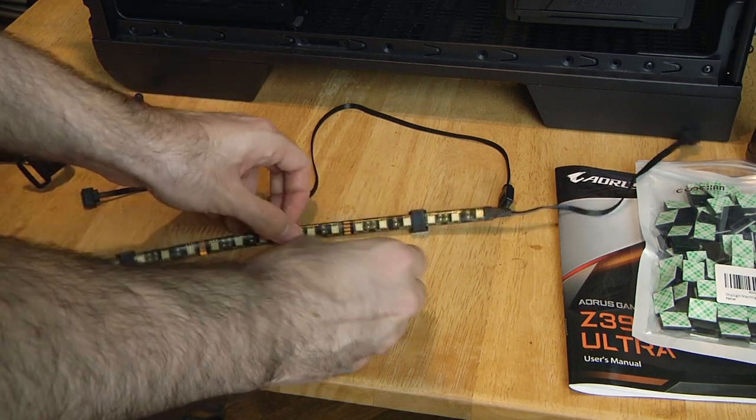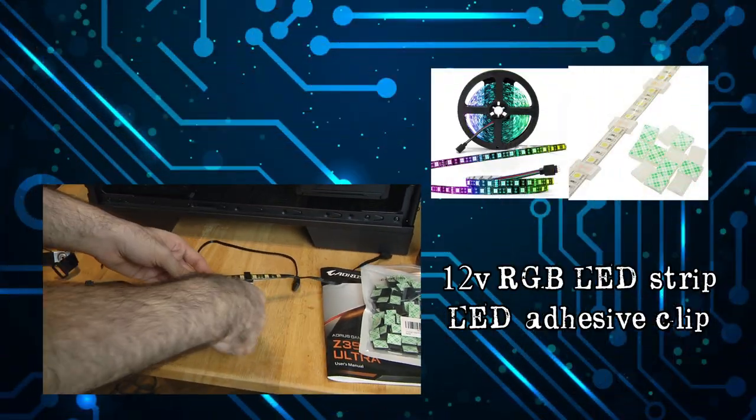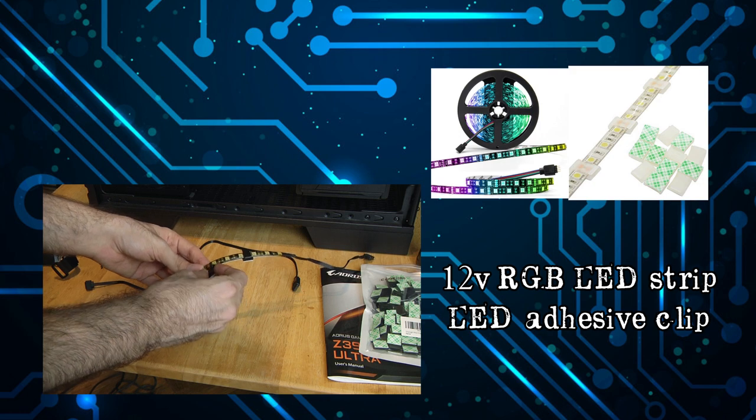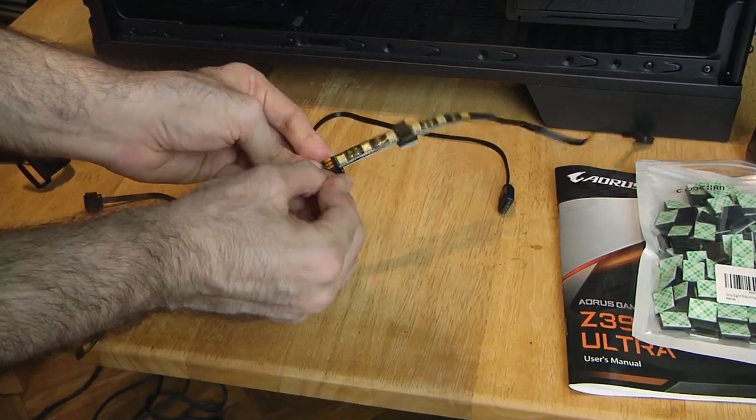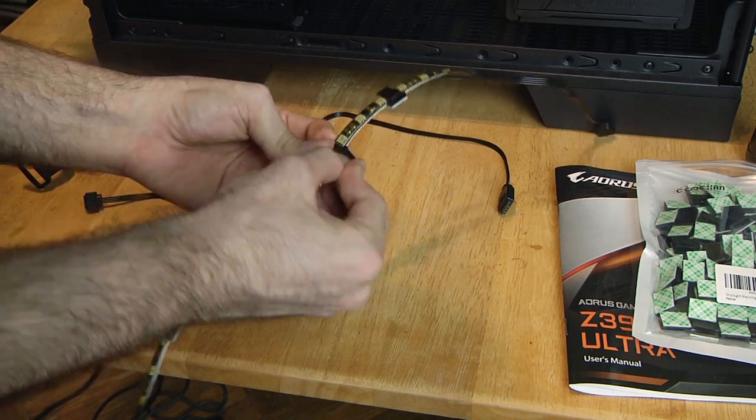These are one of the things I've taken out of my old PC, so the LED's back tape is gone, so I got these clips, which are actually better. You can place them anywhere on the strip, allowing you to get around screws or welding points on the case.